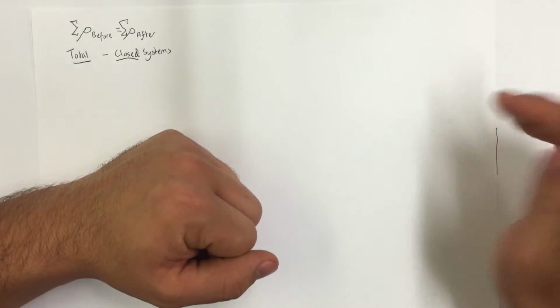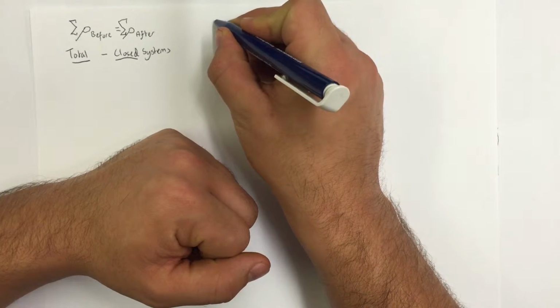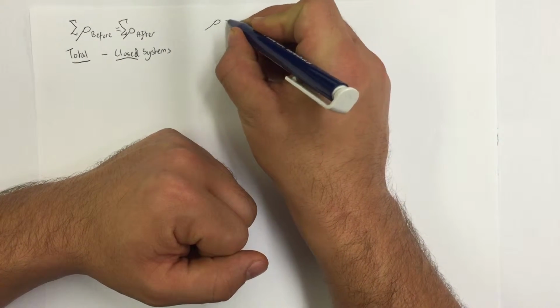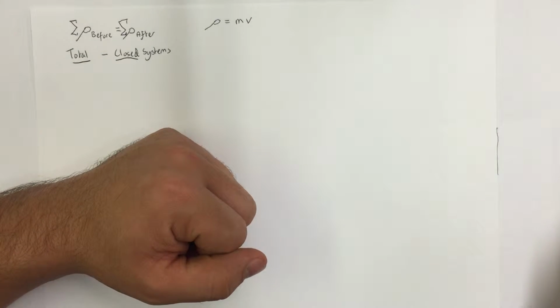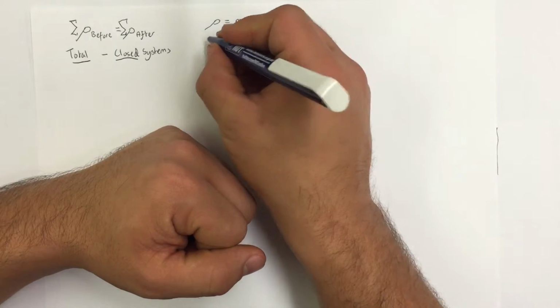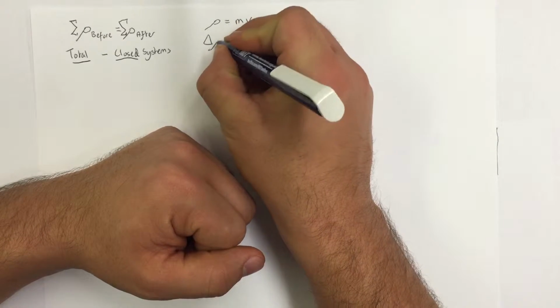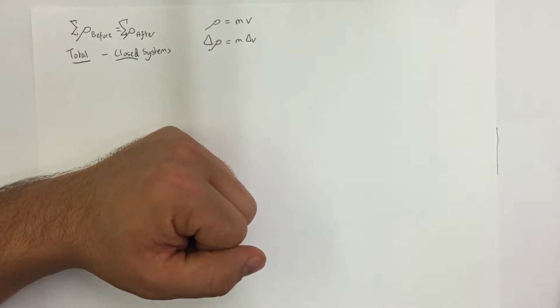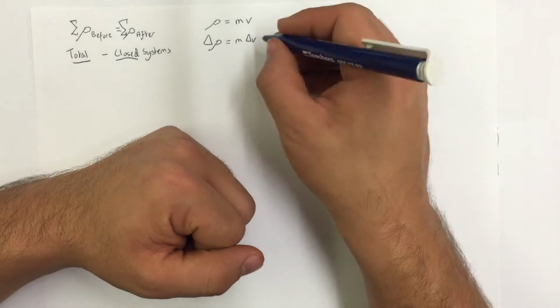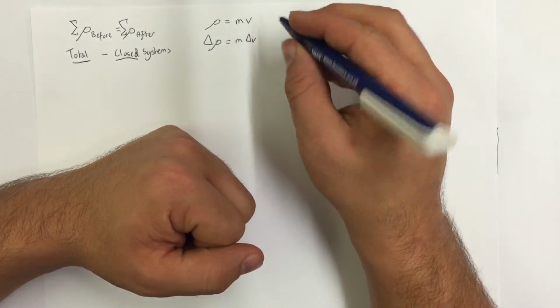Now, you need to remember the equations for momentum. The first basic equation we have for momentum is mass times velocity, and this is the instantaneous momentum of an object. I can then adapt that to give me change in momentum is mass times change in velocity, because obviously the mass itself can't change, or at least it usually doesn't.